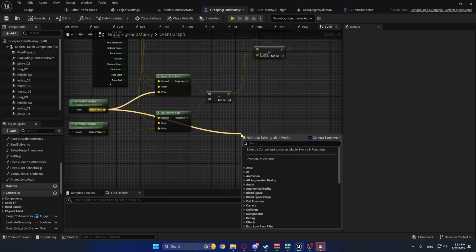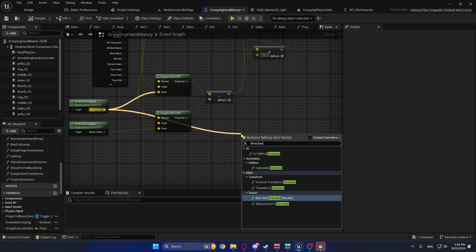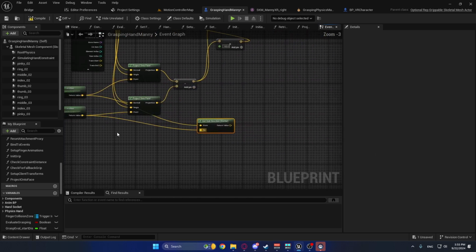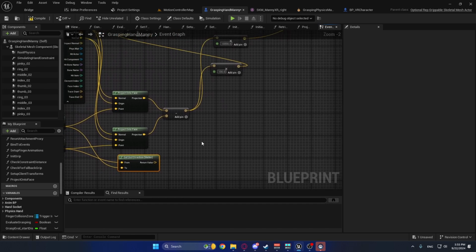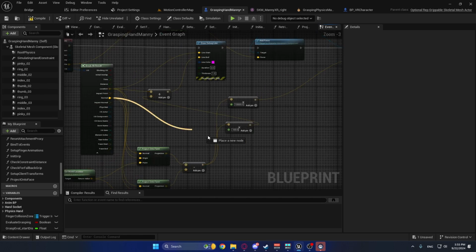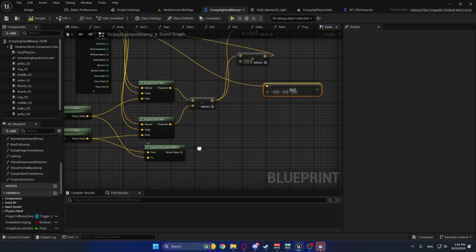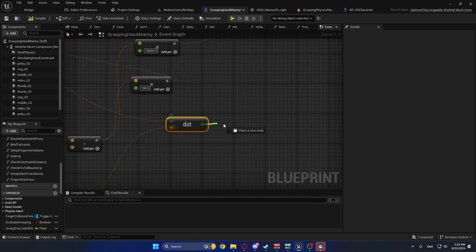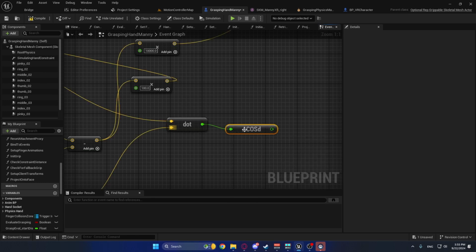So now we actually are going to get direction. Get unit direction from and to these two connections. Actually, we want it to be backwards, so we want this to here and from here. And then we're going to take this normal, and we're going to get the dot product, and we're going to plug this direction vector up into the dot product. Then we want to drag off and get a cosine degrees.